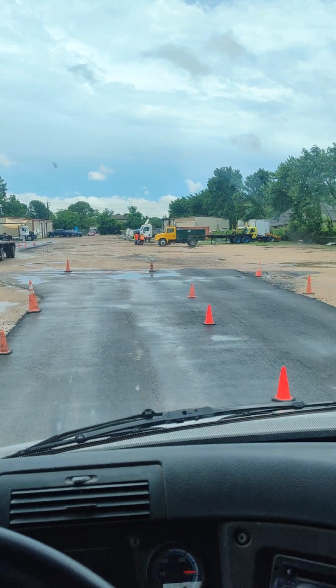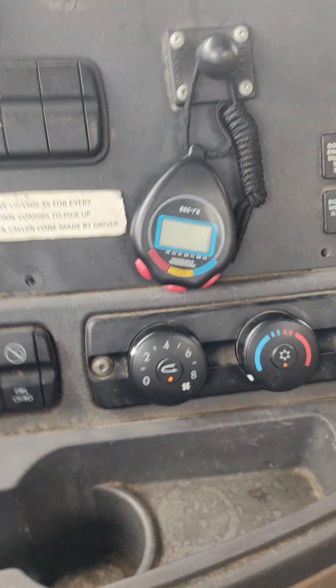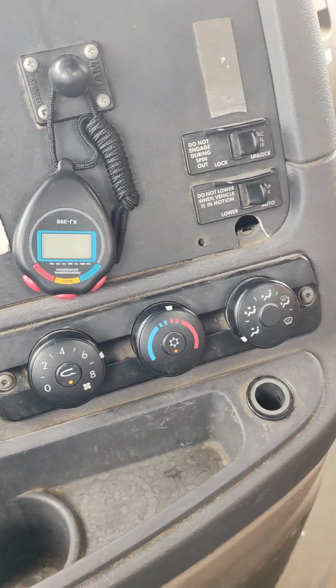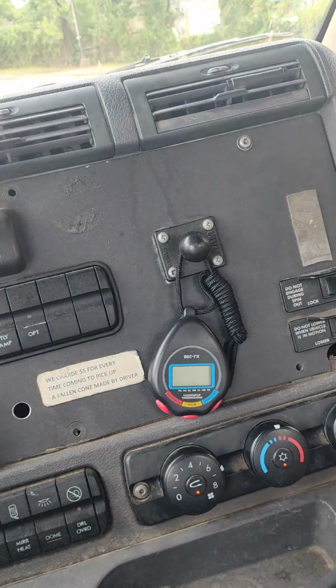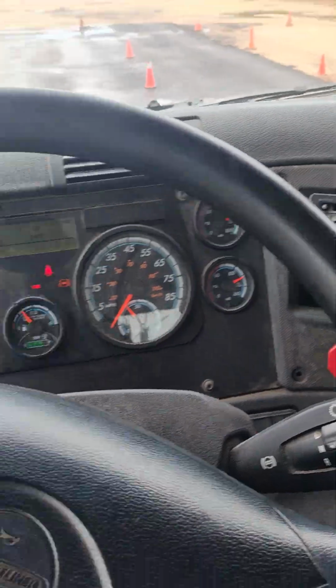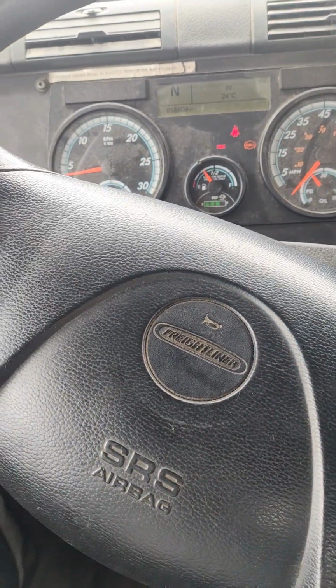After that, I'm going to come inside and I'm going to talk about my heater and defroster. Make sure you turn it on and you check it. All right, my heater's down here. My defroster's up here. They both work properly. Turn it back off. Then I'm going to come over here and talk about my electric horn. Works properly. And then my highway horn.